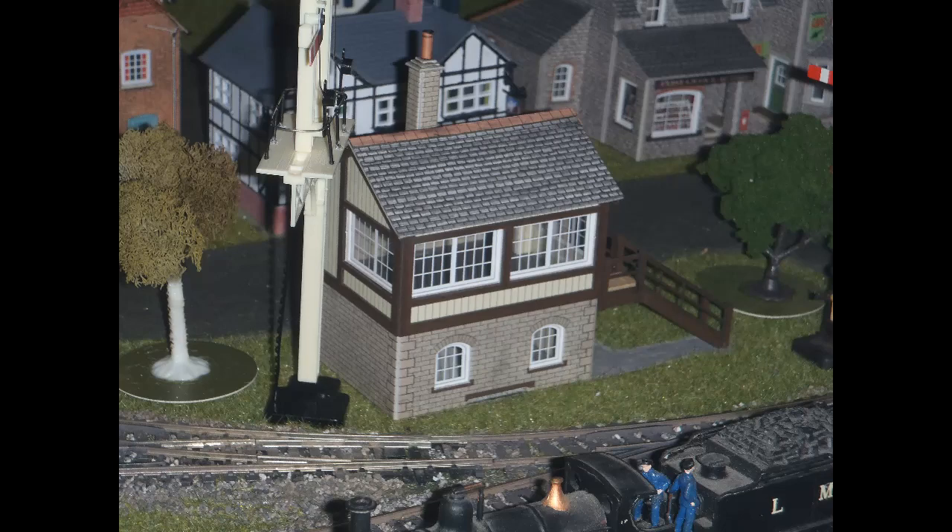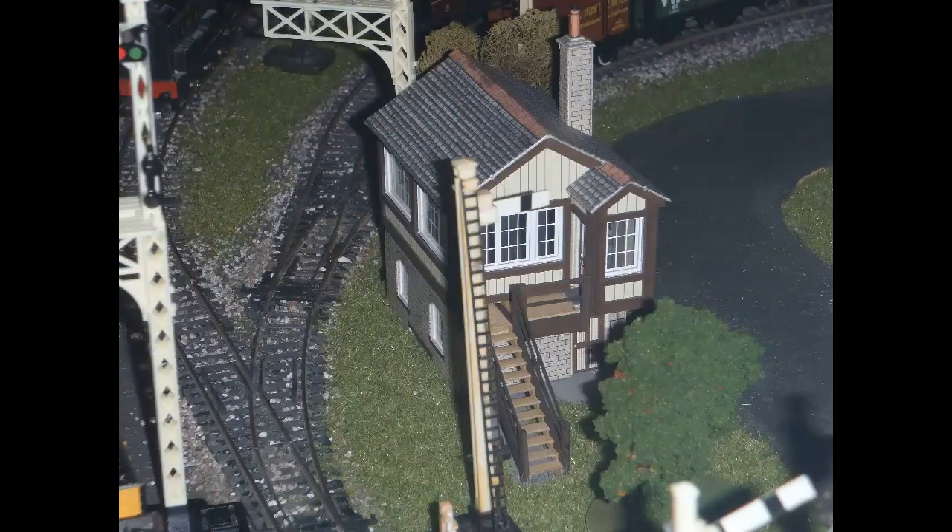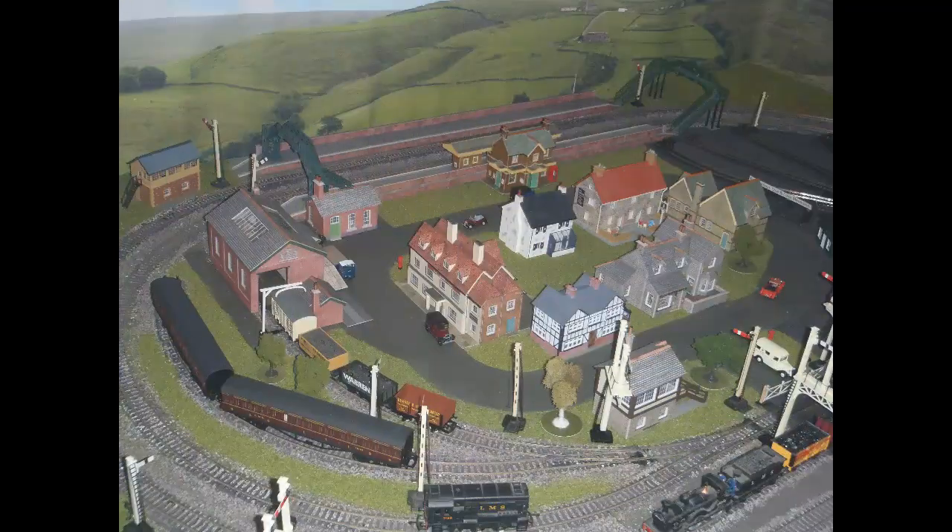This box does have rather large windows — perhaps I should have fitted the interior. I did actually think of getting the Metcalfe signal box interior kit, but I forgot that idea and closed up the roof during the build. Here's the view from the other side — it looks nicer this way, but I have to have the front windows facing the tracks. Here's the view across the Hornby layout at this point. Finally no more paper templates, though I do have quite a few more buildings still to do. Next up will be the super-quick island platform building, which I'm hoping to use for the far platform of my station, although that isn't really an island platform, so I shall have to fiddle a bit.